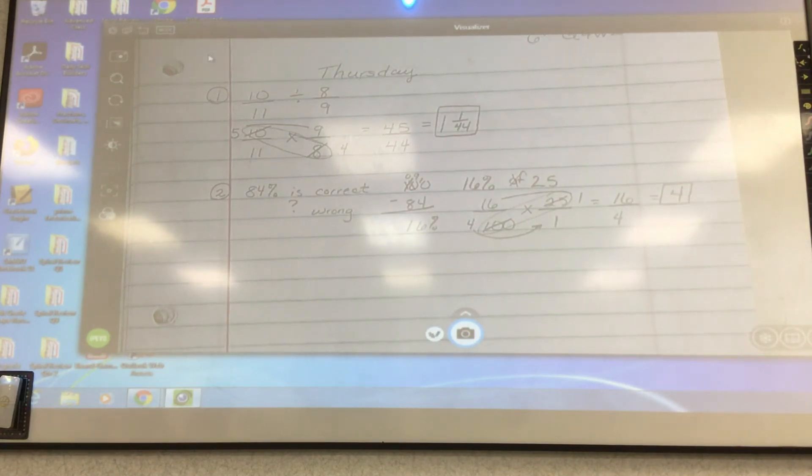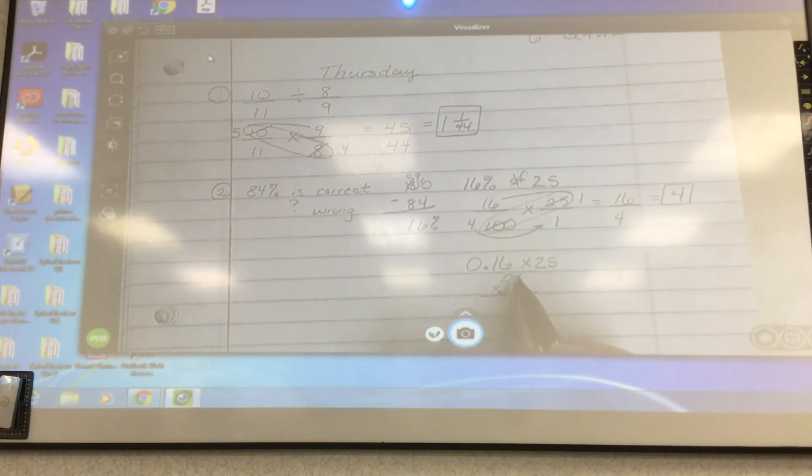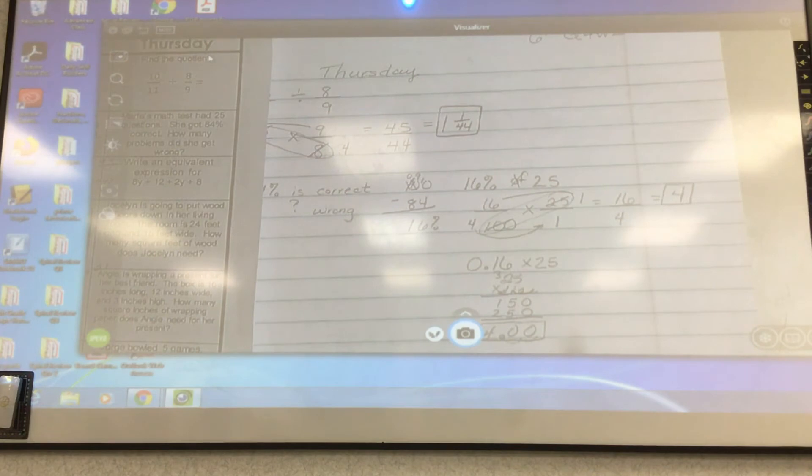But as I said before, sometimes I want to make things with decimals because I'm going to use a calculator when I'm at the store or in real life, or even when I'm grading your assignments. So I'm going to change 16% to a decimal. So I'm going to have 0.16 times 25. So then I'm just going to do, I'll just put 25 times 0.16. 6 times 5 is 30. 6 times 2 is 12, 13, 14, 15. Add a 0. 1 times 5 is 5. 1 times 2 is 2. Add the columns up. Now here I have a decimal with two places. So I start on the right and I go over 2, and I get the same answer. These are the only two ways that I want to see it. So then you'll need to make the correction.